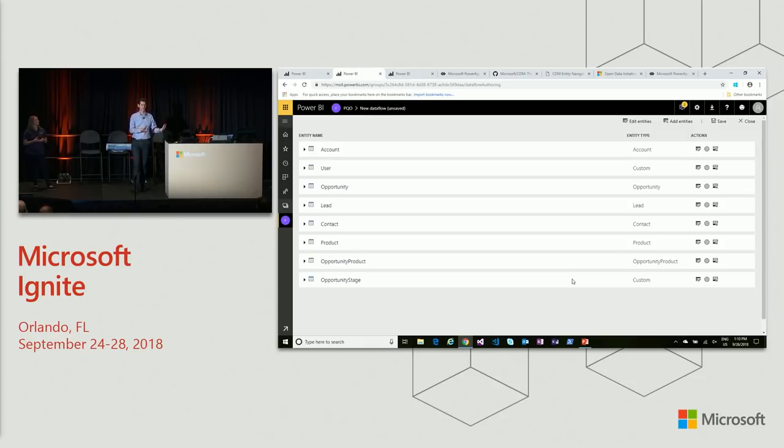I just did a few mouse clicks, and I basically have the same data now shaped exactly the way it will come out of Dynamics. And all these Power BI applications that rely on particular shapes of data will immediately work. Now, the same thing could be done then for business applications.